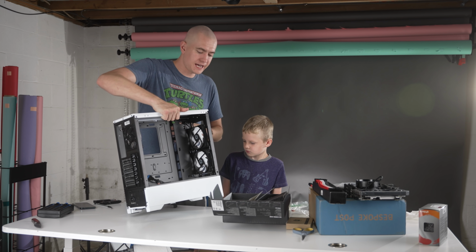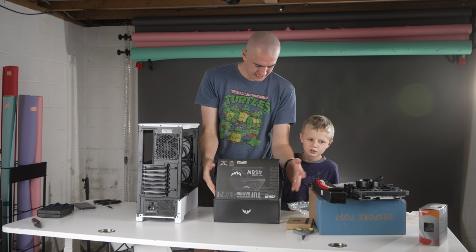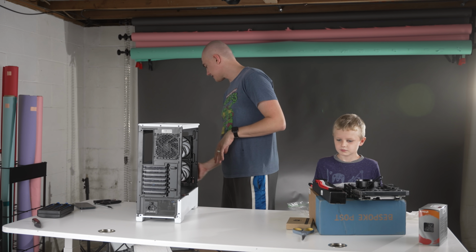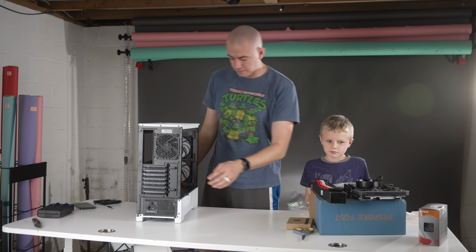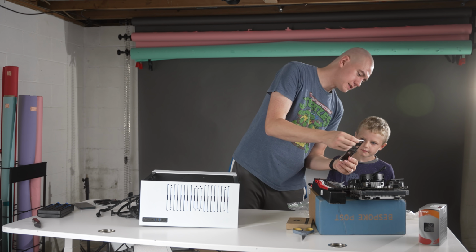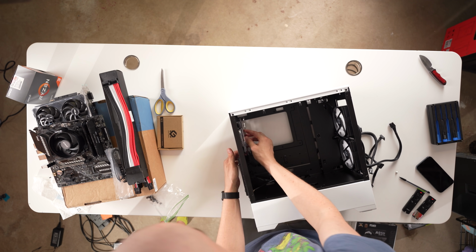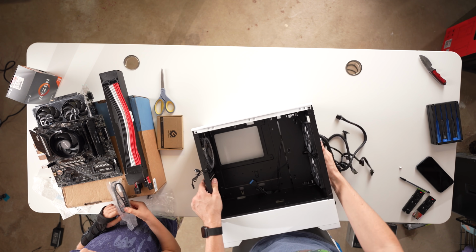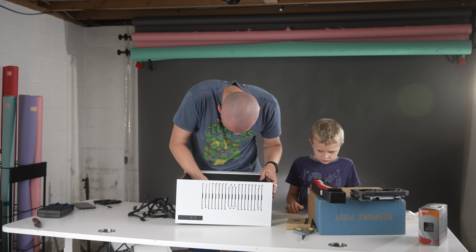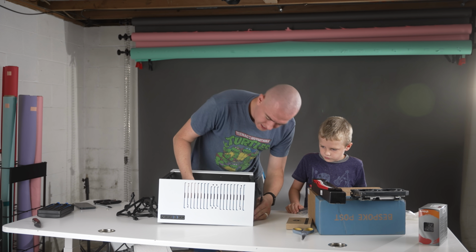We've got that going now. It's time to install the motherboard. But, key step that gets forgotten a lot with motherboard installation is you have to put in the I/O shield, and then we just have to make sure which way it gets aligned, and then it gets put down here. So I'm gonna drop the motherboard in and make sure everything gets aligned, and then we're gonna start screwing it in. And you see all of these aligned properly here on the side with the I/O shield.